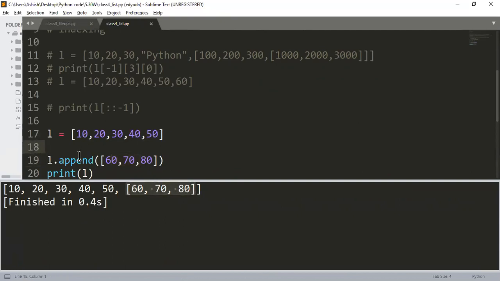Basically, whatever you specify, append will just grab it and put it at the end of the list. If you specify a single number, it will add a single number. If you specify a string, it will add a string. If you specify a list, it will pick that entire list and add it to the end. Another important thing: this append method will not return anything.